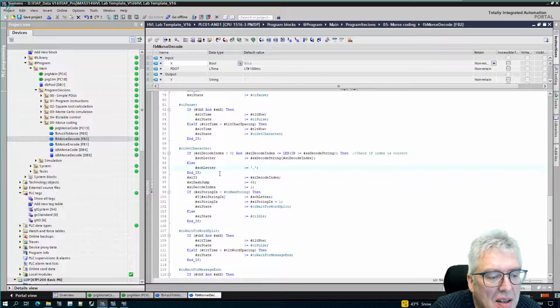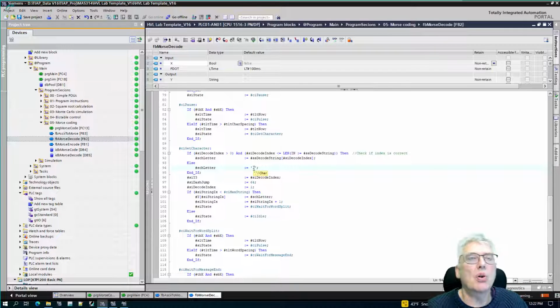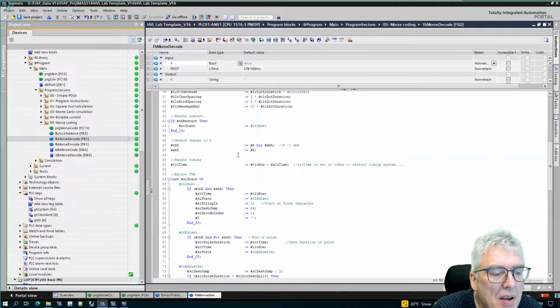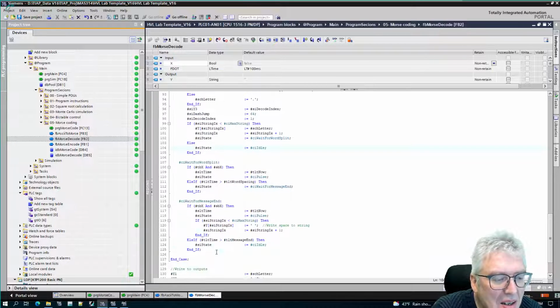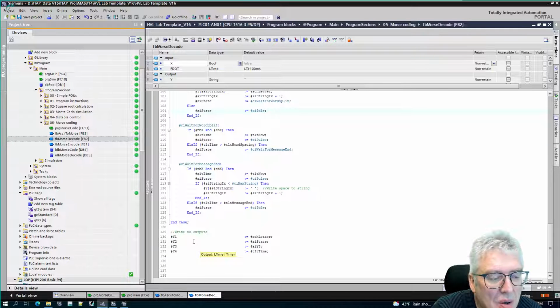Then I get a letter, and I say if it's outside, I get something that's not in my string. Then I output a dot. So I get a code or something, but that's not something I can understand. So I return a dot. I could have, as this string has dashes as nothing, but I will return a dot. So if I see a dot, I'm outside. If I get a dash, I got the wrong code in my string. So just okay. So that's here. I'll wait for word splits to get in a space, and so on. The space is output here, and then wait for message end, and then it goes back.